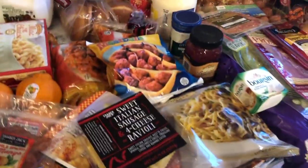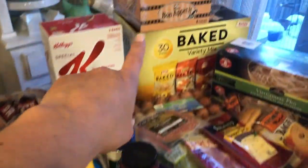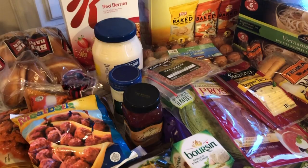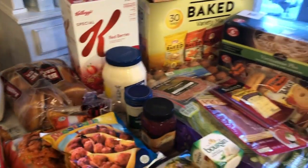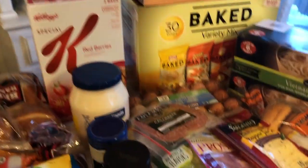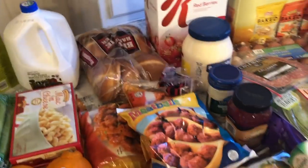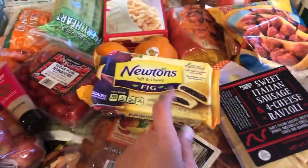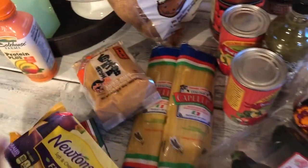As far as a cookie, if you guys notice, there's not really cookies in here. Unless it's at Costco, like I said, that was a good buy, but my kids don't really care for that. I think I got it because it's a dollar. It's a great thing to pack or give out to the kids. Like I said, I got that one when it was on sale. So this is the cookies for the kids to kind of get into the pantry if they're hungry.